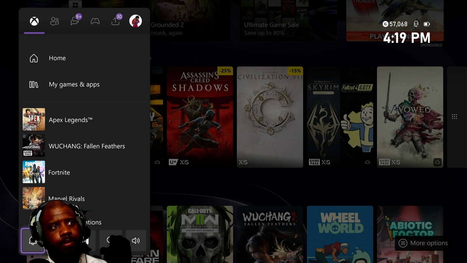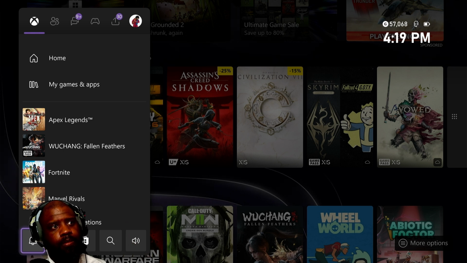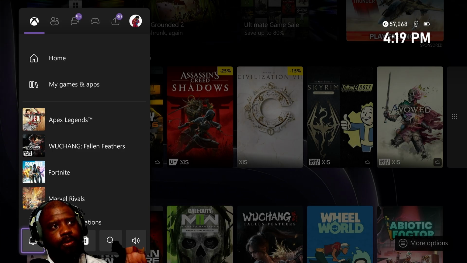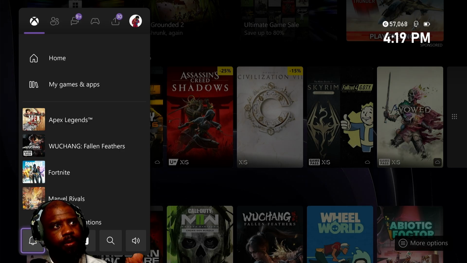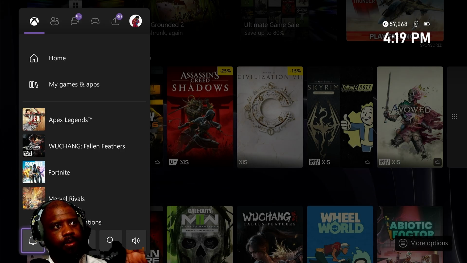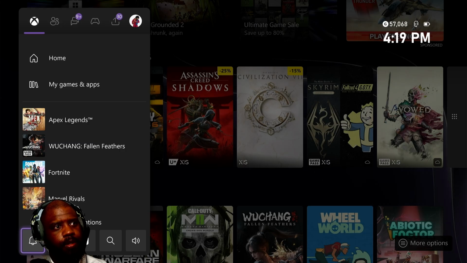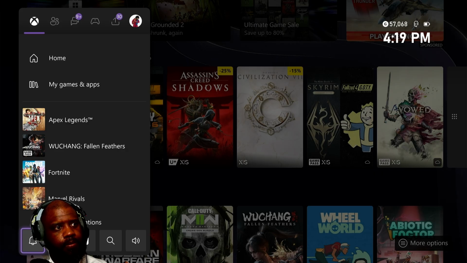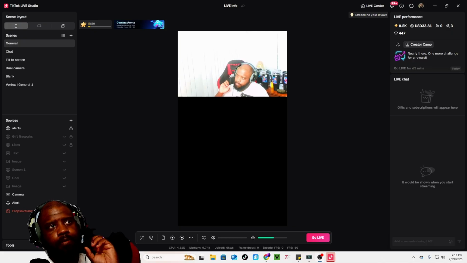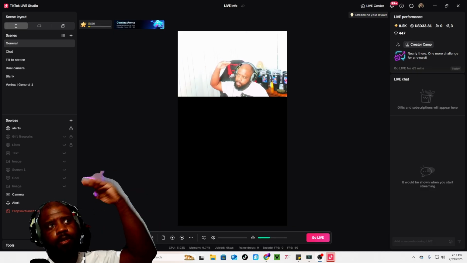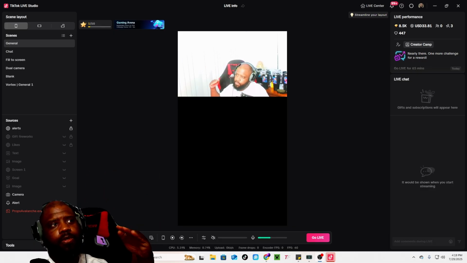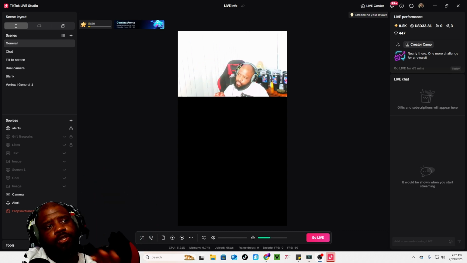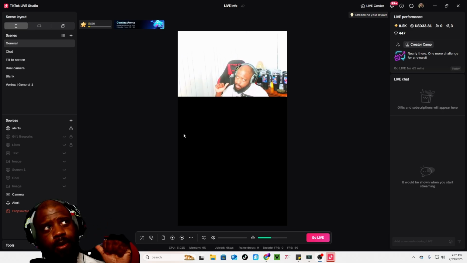Okay, we're going to leave the source on, actually. I'm going to drag this here. Let's capture. Let's bring this down here. Always remember, if you have a source, whatever's on top is going to appear in front of the bottom source. So you got to put your camera and whatever you're trying to do on top of whatever's in the background. So we just dragged the Xbox down, so it's kind of in the background now.